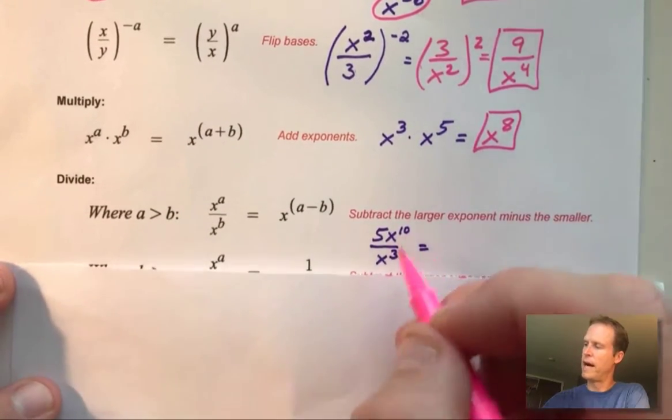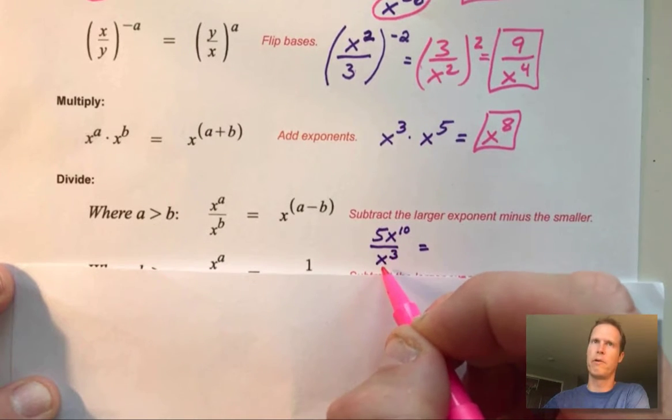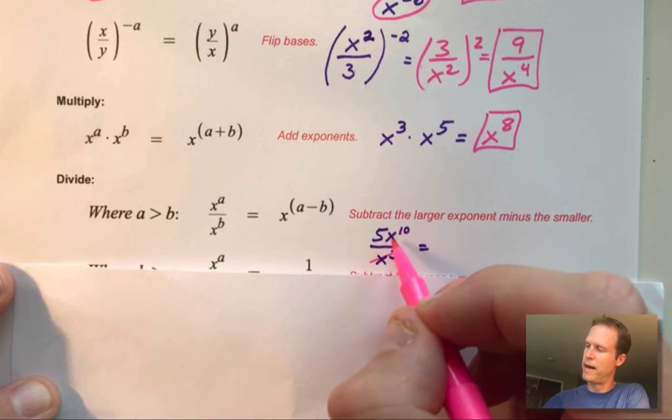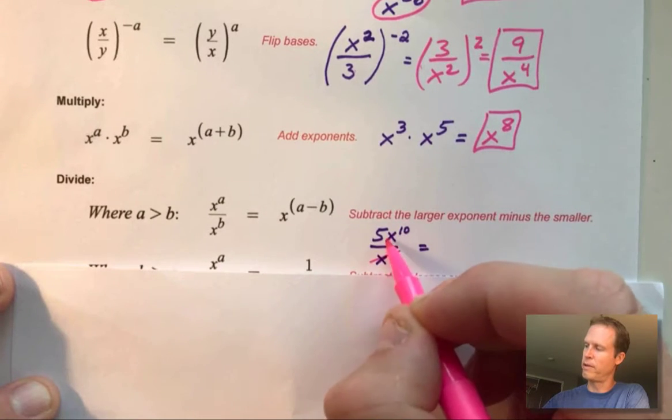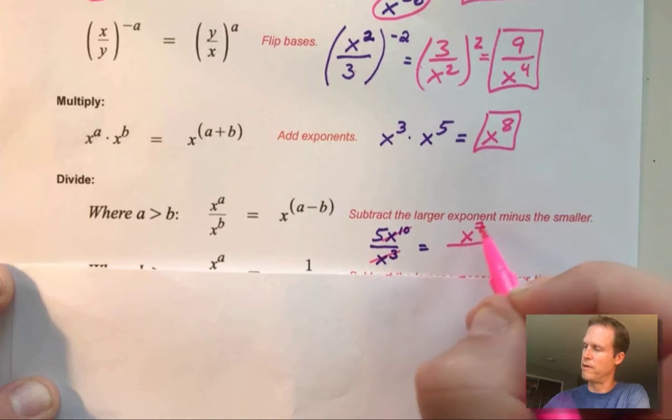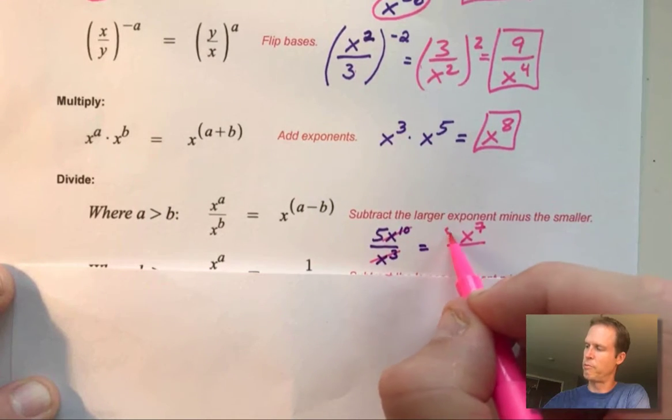Next, division gets a little trickier because division is about canceling, not adding the number of exponents. Because when you have a common factor of x in the numerator and the denominator, we can cross them out. So if I have 3 x's in the denominator and 10 in the top, I could then cross out both 3 in the bottom and 3 in the top, leaving you with just 7 left in the numerator. So I'd have it as x to the 7th power. The 5 had nothing to do with that, so it just stays put.